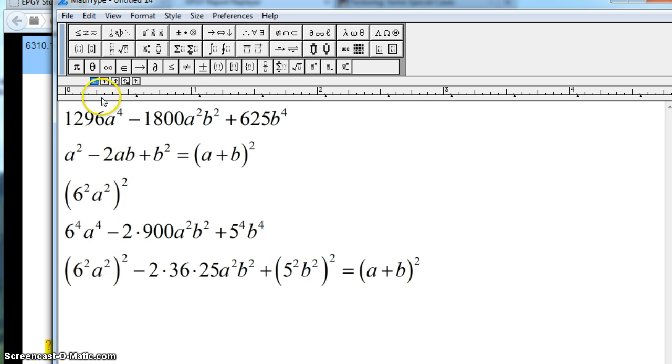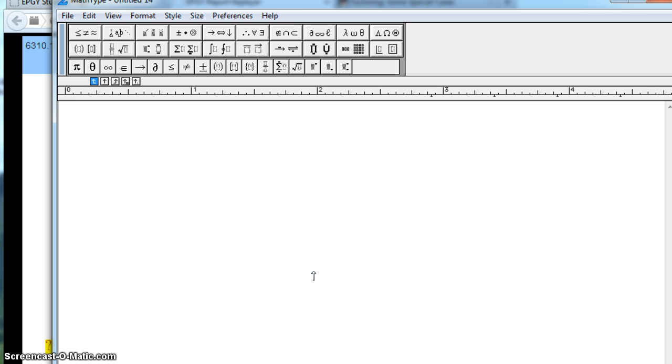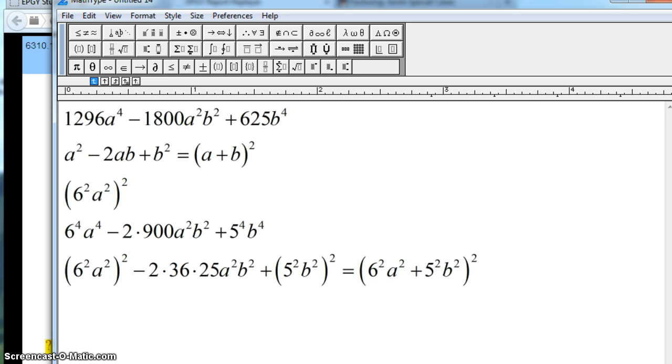So now we have it exactly like this, except with some square terms. So we've rewritten this with different numbers so that we can have exactly this rule going on. So our A is actually this. So let's replace that A. And our B is this. So let's replace the B. And we can rewrite this as 36 and 25 if we want. Okay. So this is how we factor it, and we've just used this rule to factor this.